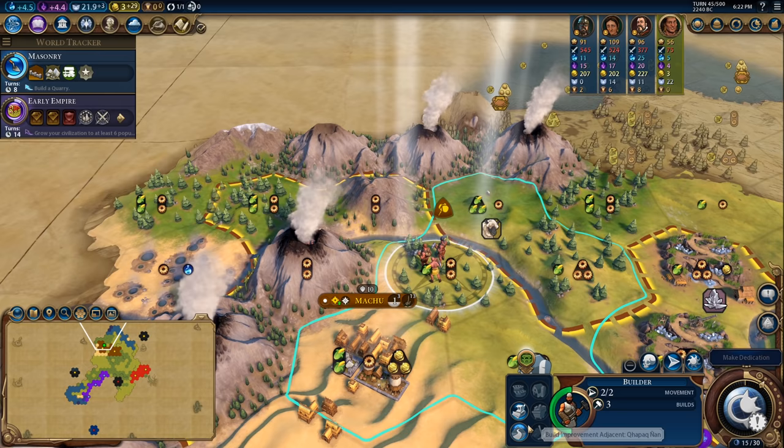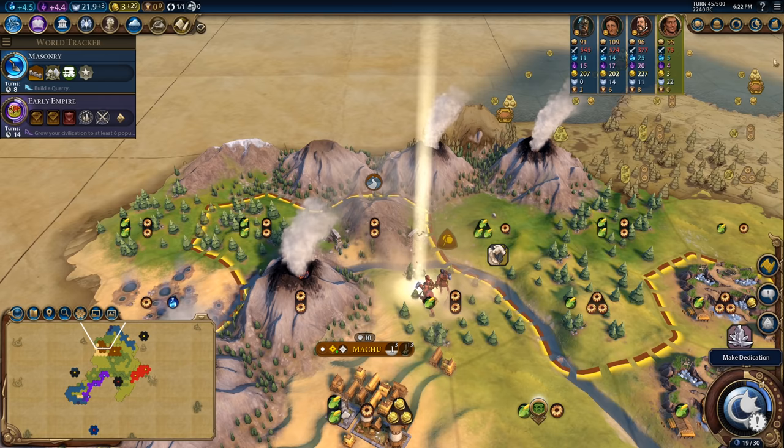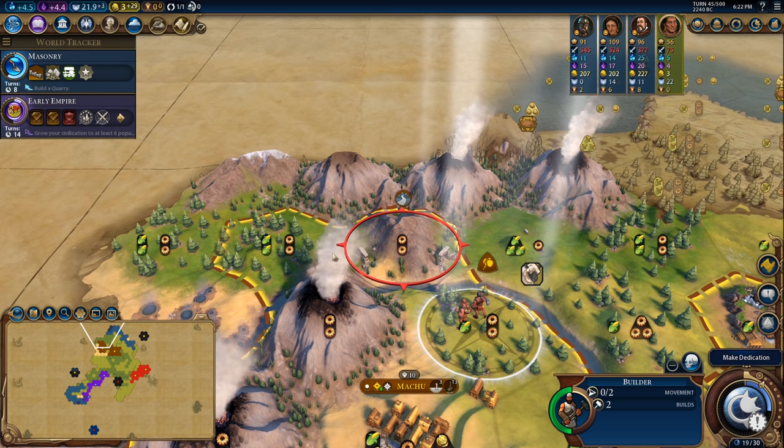The really big advantage of playing the Inca is that we can build these tunnels really, really early. And not only that, but the era just changed, so that 4 era score is working towards me getting another age. And now I can get across here and chop this forest and then place a campus down here without losing any of the nice benefits from this tile.